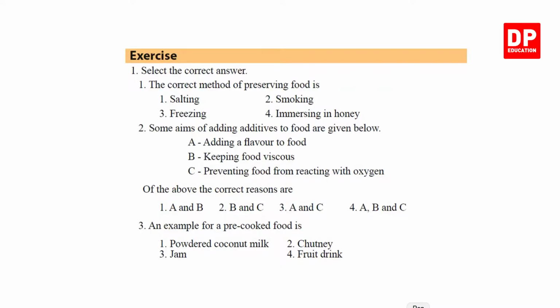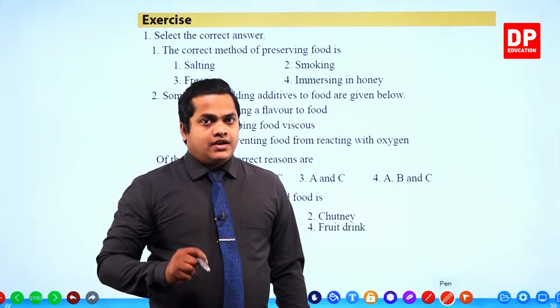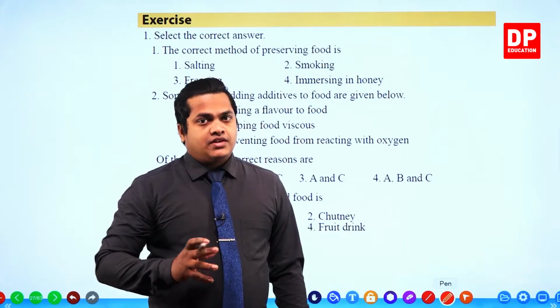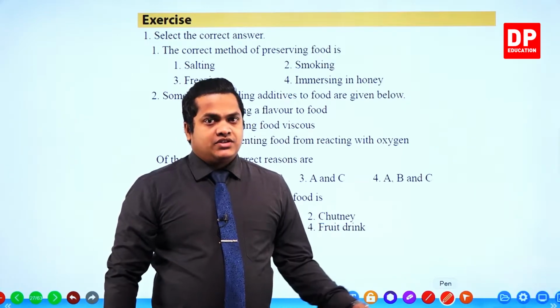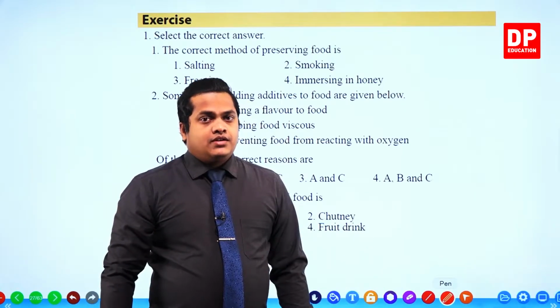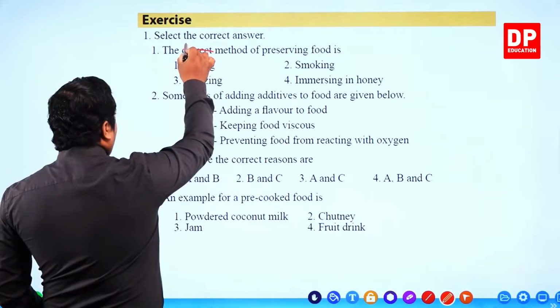The correct method of... here, actually in your textbook, my dear children, there is a mistake. When you refer to the Sinhala medium textbook, it is given as a correct method of modern food preservation method. So I'll cut the "correct" and I'll include "modern method of food preservation". In your Sinhala medium book, you can clearly see that, because it is given as the modern method. So I'll include "modern" in here. There is a mistake. Modern.